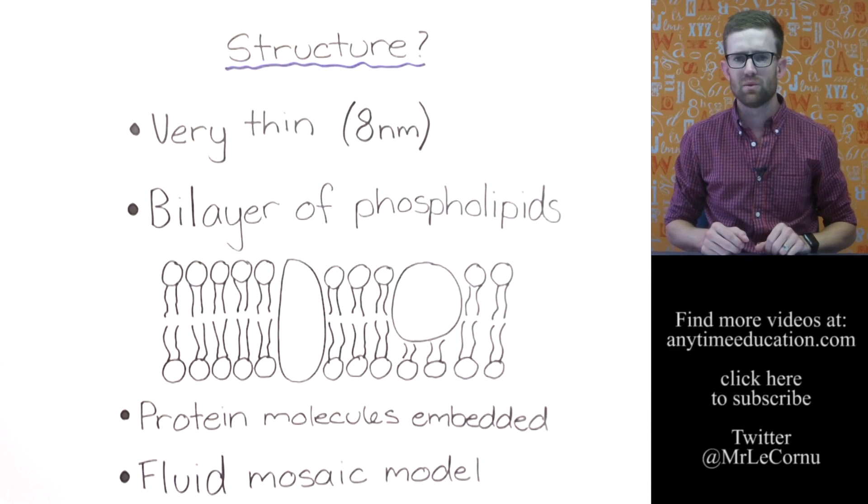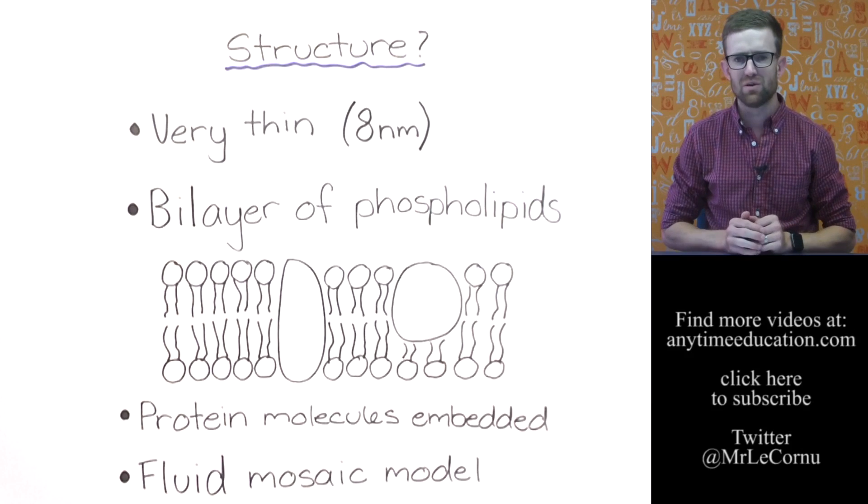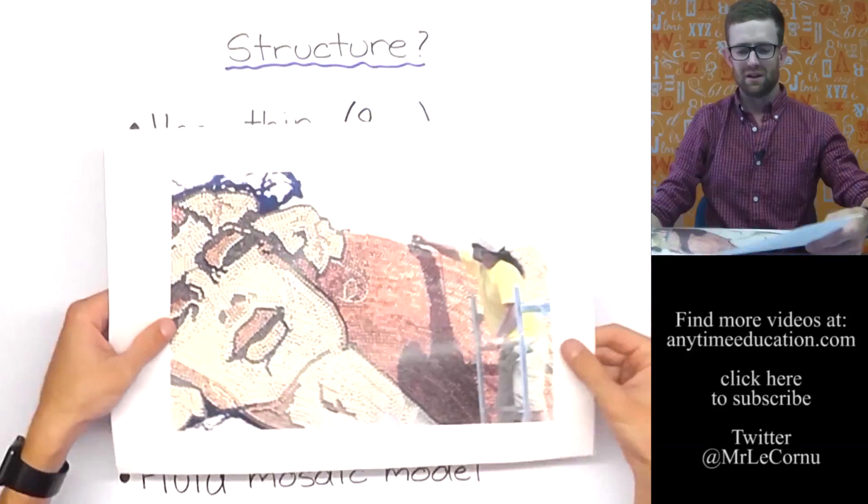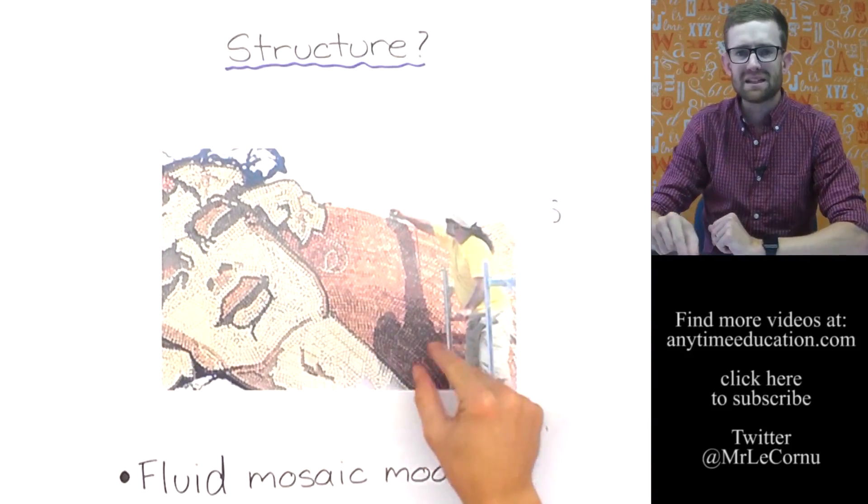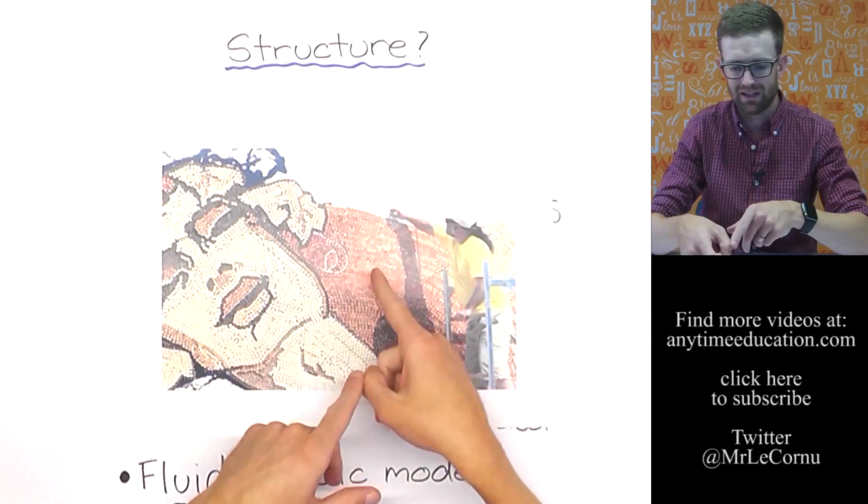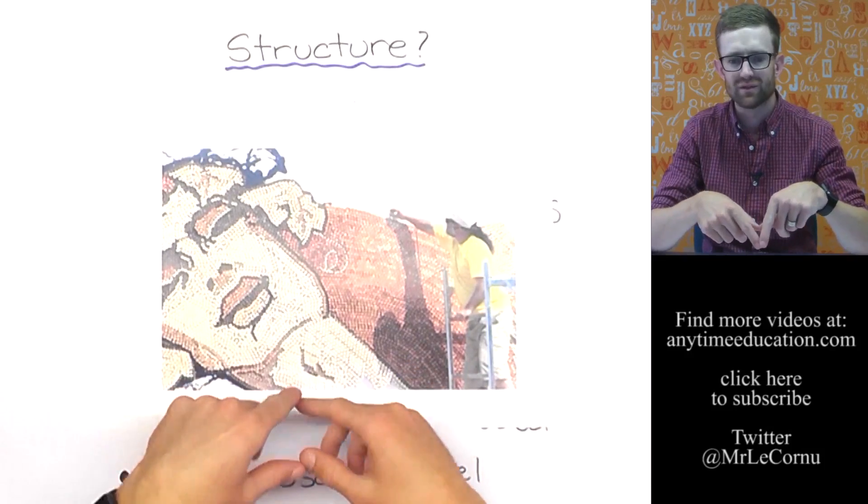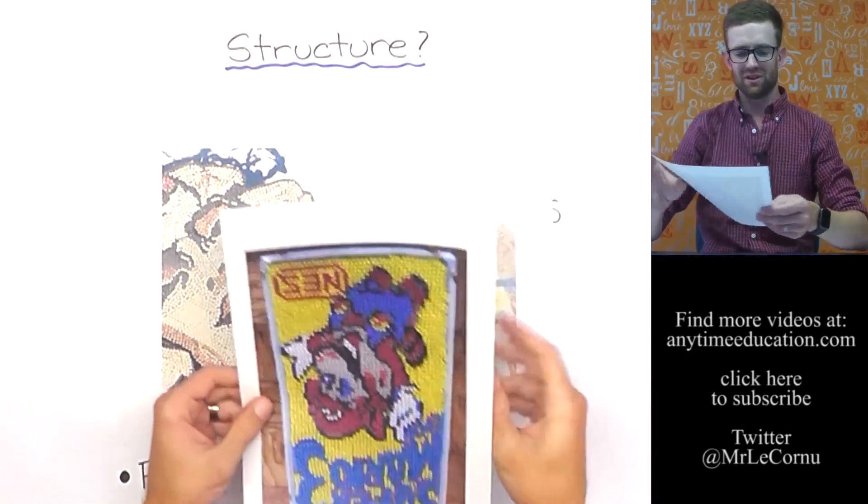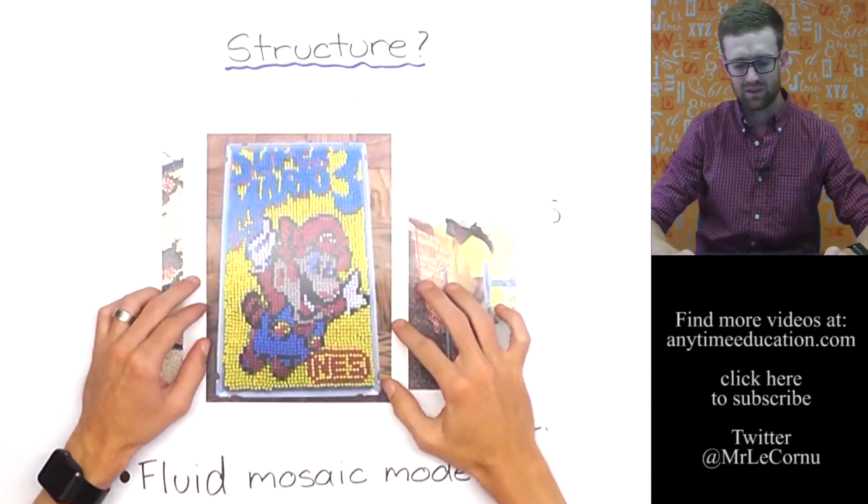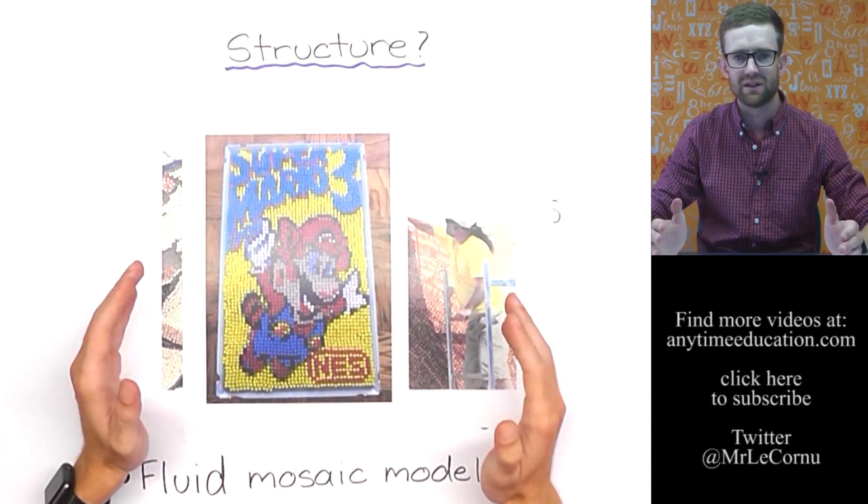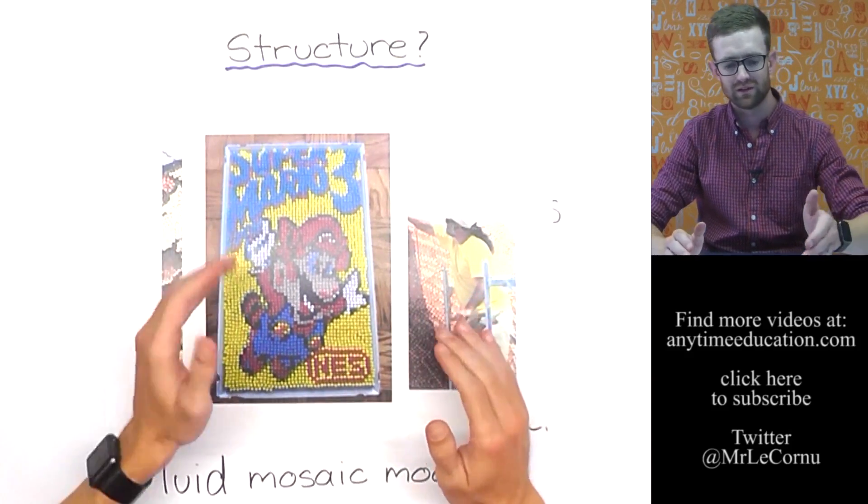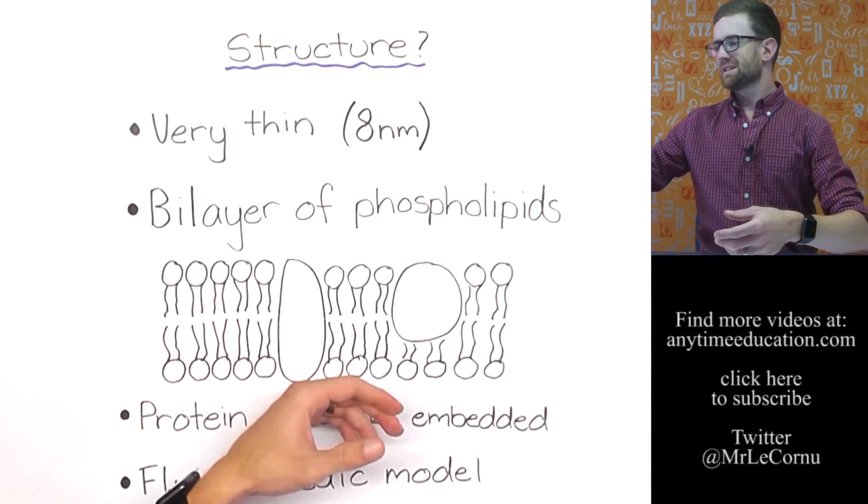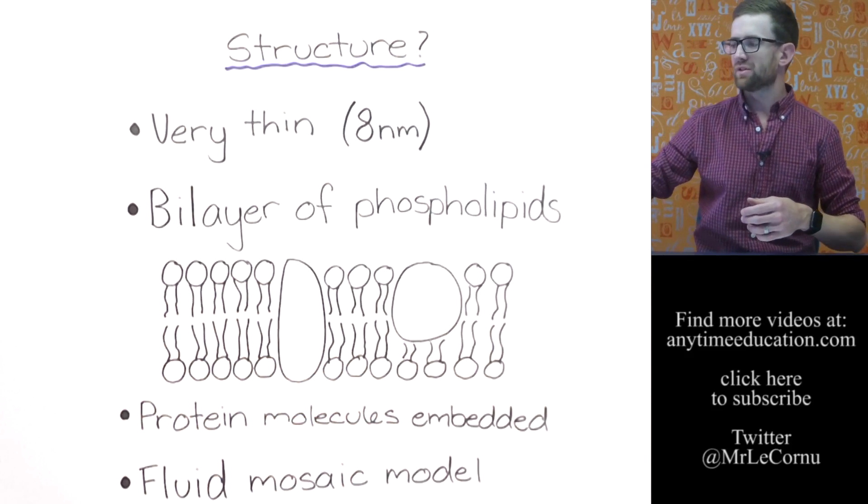So let's break down that term and understand what we mean by that. First of all, let's focus on this term mosaic. The term mosaic commonly refers to a picture made out of many, many smaller pieces. The smaller pieces are commonly stones or tiles or pieces of glass. You can see an example of this guy making a mosaic picture here. Another one which I just had to share with you is this mosaic of one of my favorite Nintendo games ever created, Super Mario 3. But anyway, getting sidetracked, mosaics are pictures made of lots of smaller pieces.